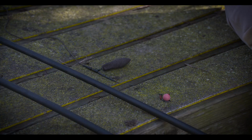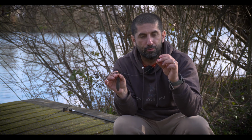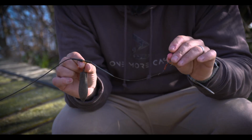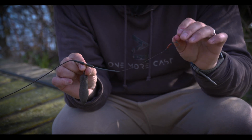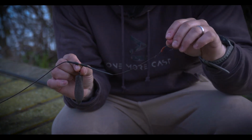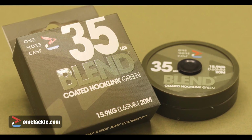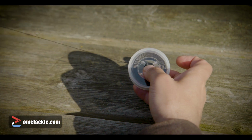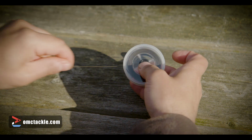Now for the next one. Now, what spring session is complete without a pop-up rig on the spot? So this is going out there as well. This is the world famous spinner or Ronnie rig, made all out of one more cast components again. The most notable one that I want to mention here is the actual coated braid. This is the blend coated braid, one that we've really worked on, basically getting what we think is the best coated braid out there. You will never have felt anything as smooth and as nice as this.